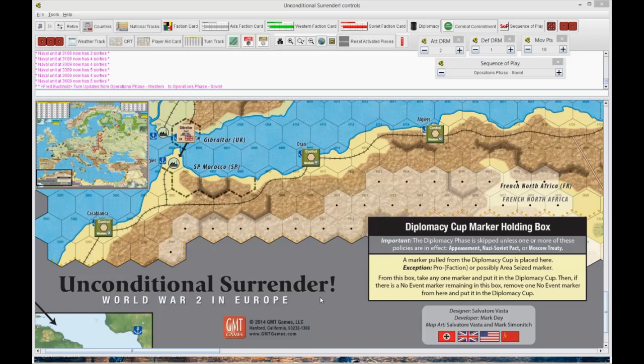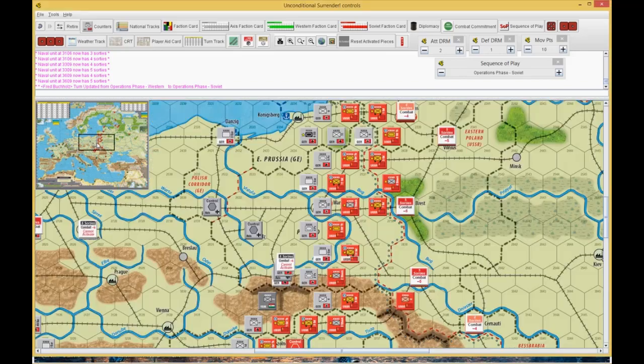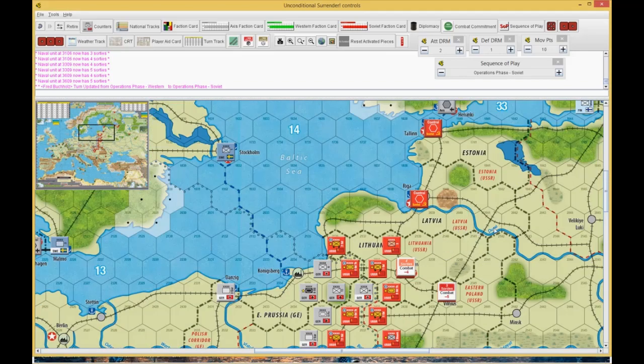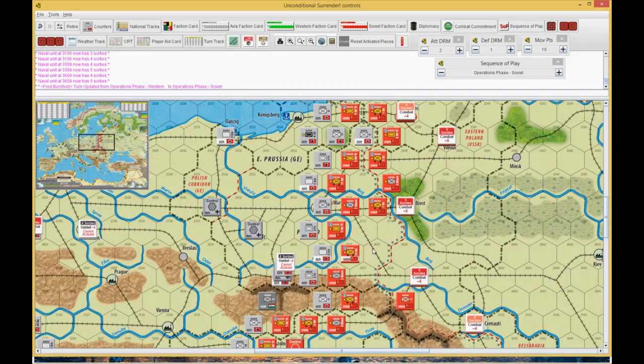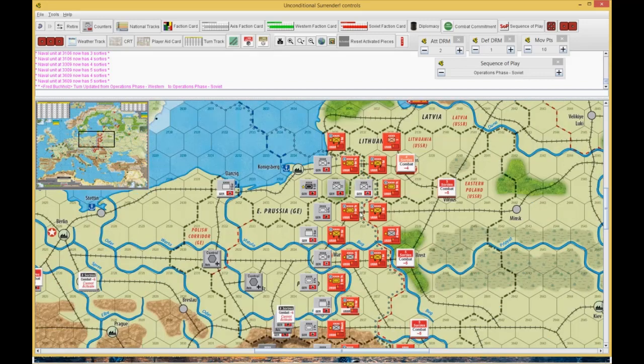We're getting ready to go into the Soviet operations phase of November 1944. The weather is poor wherever they're, except for up against Finland. It's severe, so we won't be doing anything up there. We're going to be doing obvious things here in Poland, just trying to get back our positions, so to speak.